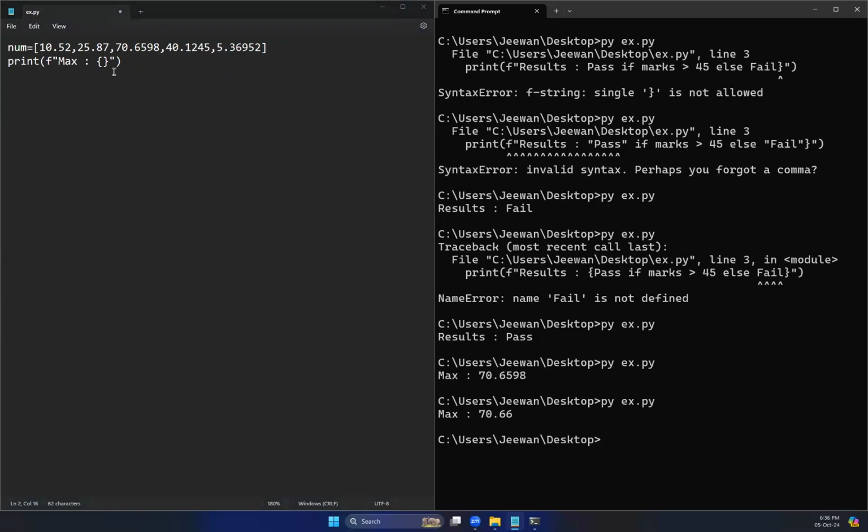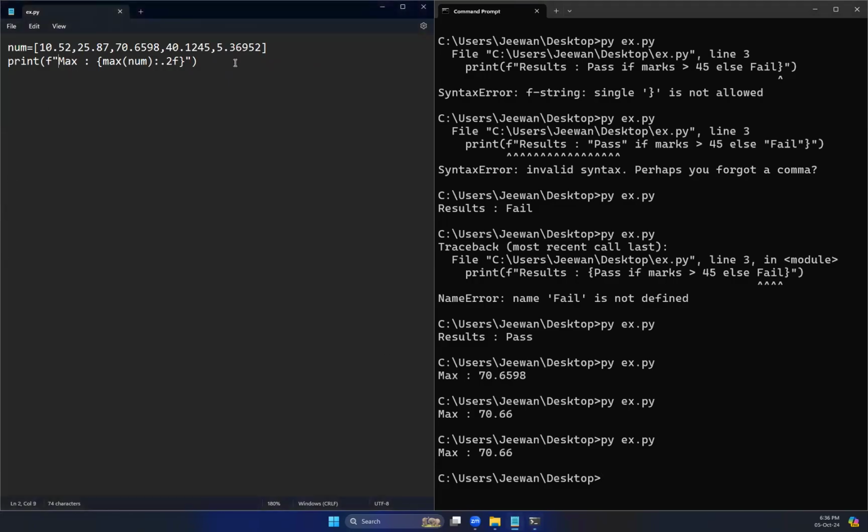It's a matter of executing the functions inside the f string. Therefore, we have to call the max function for the list numbers. And then we need only 2 decimal points, colon .2f. Now you can have max 70.66.